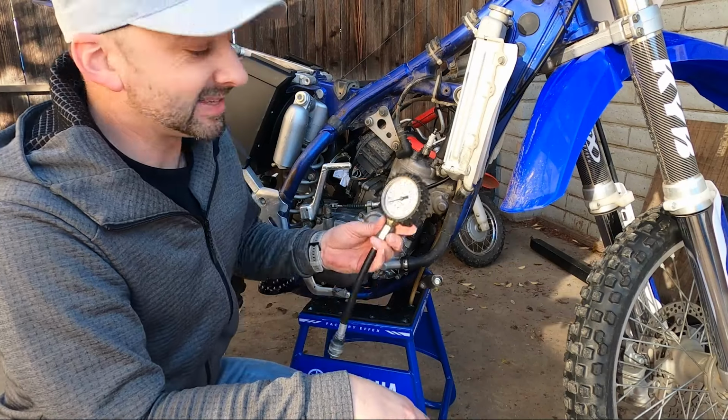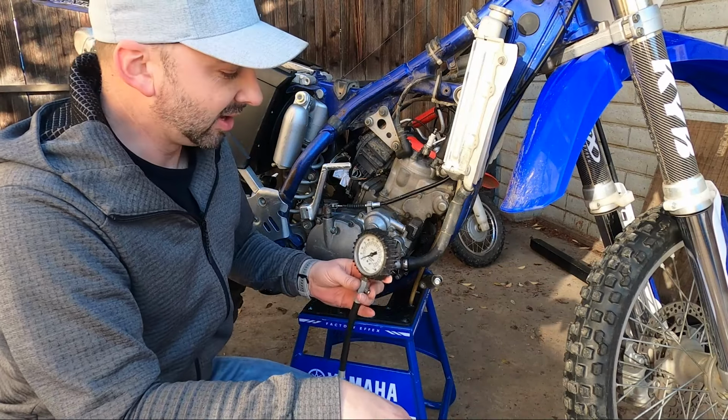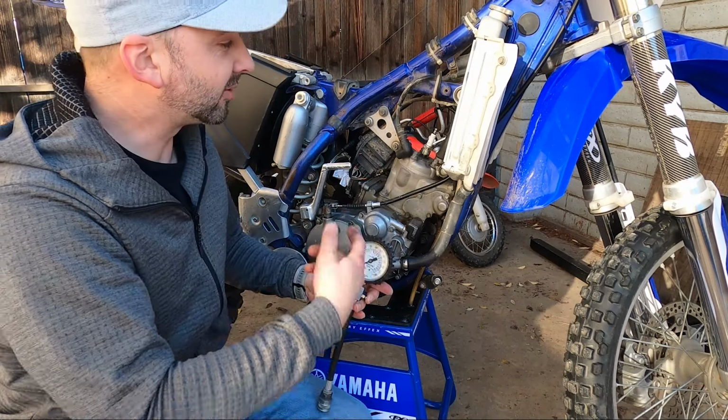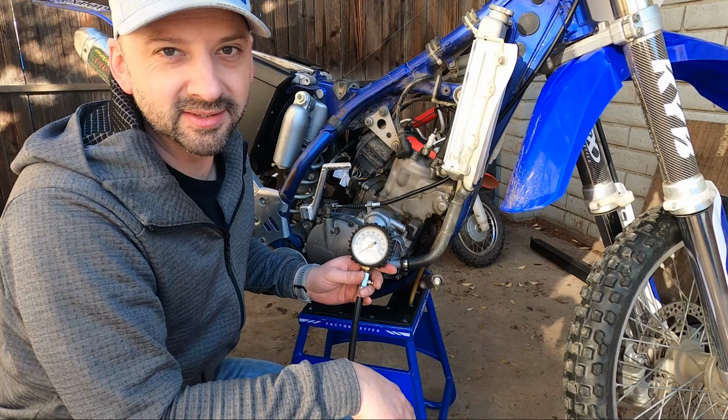Now everyone says that 100 pounds is your minimum to make it run, but if you've got 100 pounds, you've already got stuff worn out. On a modern two-stroke like this, they're gonna be running over 150 PSI on something that's running correctly.